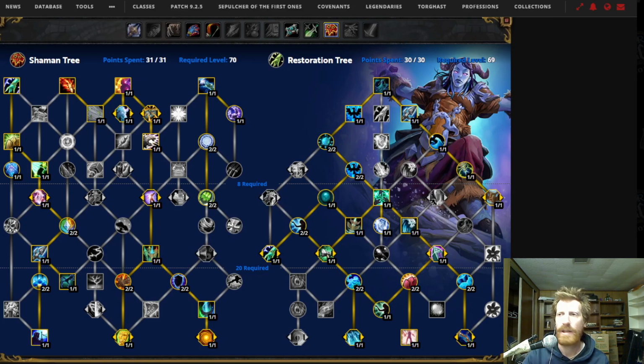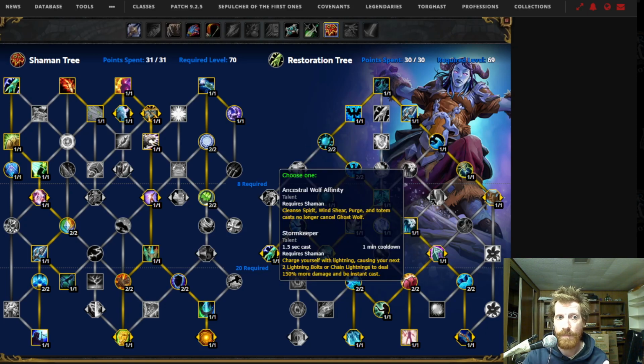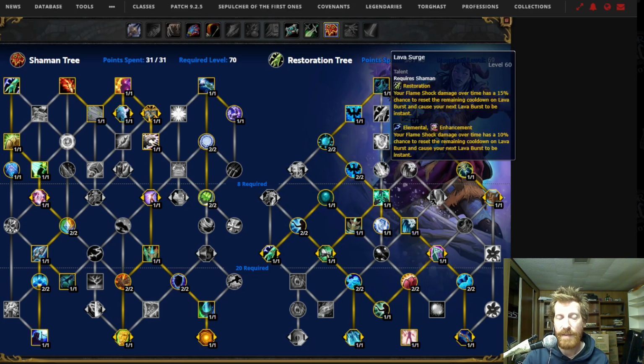There's also a really good theme here of general throughput on the spec side being tagged higher up in the tree so that it doesn't interrupt really fundamental capstone choices. What do I mean? Acid Rain or Call of Thunder appears here, and then Stormkeeper is over here. These are off the path, but they're accessible early on. They don't interrupt your movement through the tree. Same thing with Lava Surge.